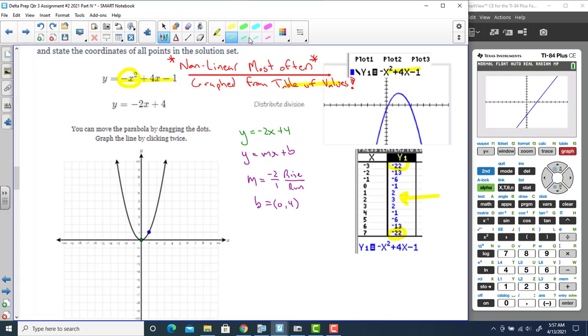Then, with the second relationship, your linear, it's going to be important to rewrite the relationship in your supporting work and identify the slope and y-intercept. Y equals mx plus b. M is the amount that we're repeatedly adding over and over again. In this case, we're adding -2, so this is actually a decreasing relationship. It's going to be going down 2 and over 1, down 2 and over 1.